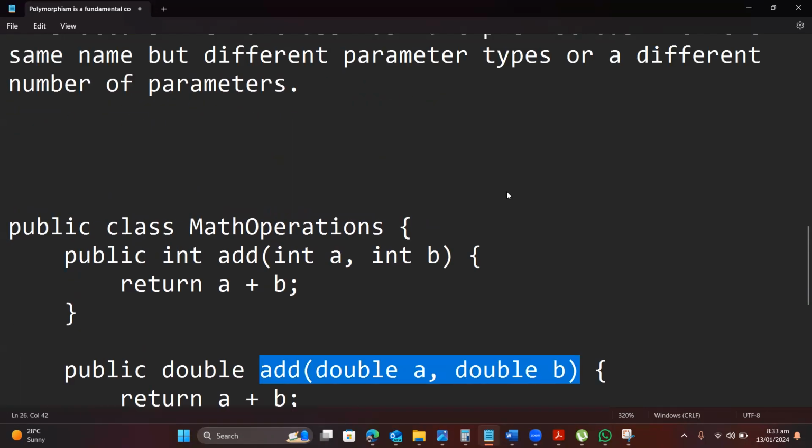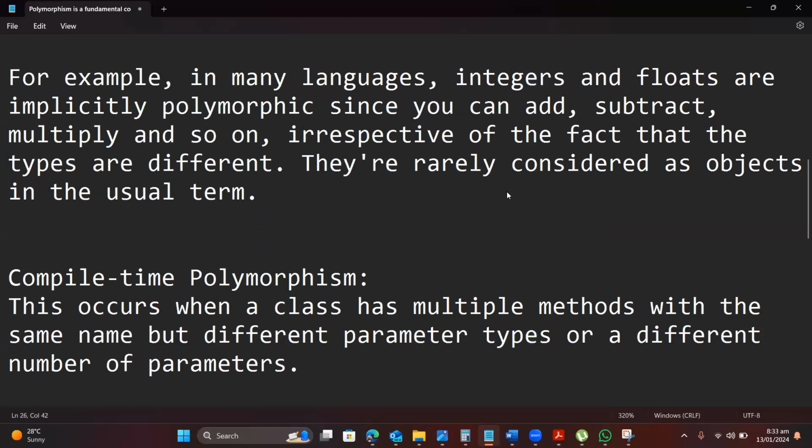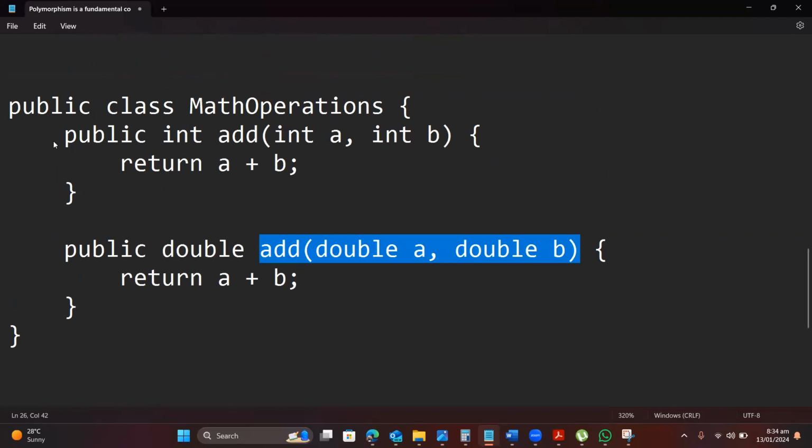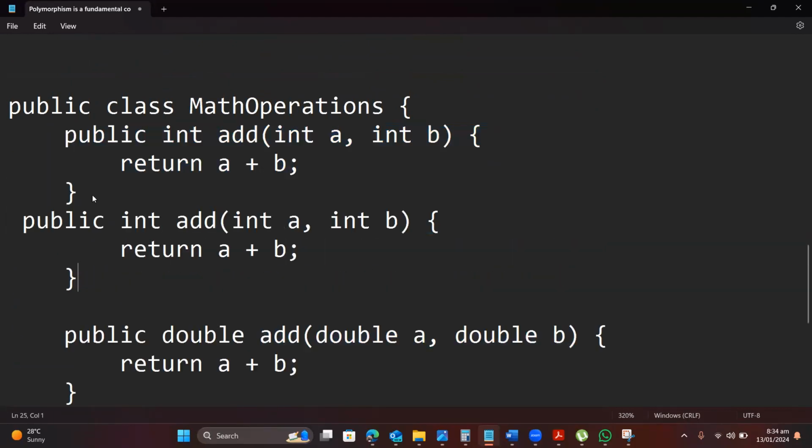And this brings us to the first point here. This occurs when a class has multiple methods with the same name, but different parameter types or a different number of parameters. Again, over here I could have had this same thing, but instead of having two, I'll have a, b, comma, int what? c.